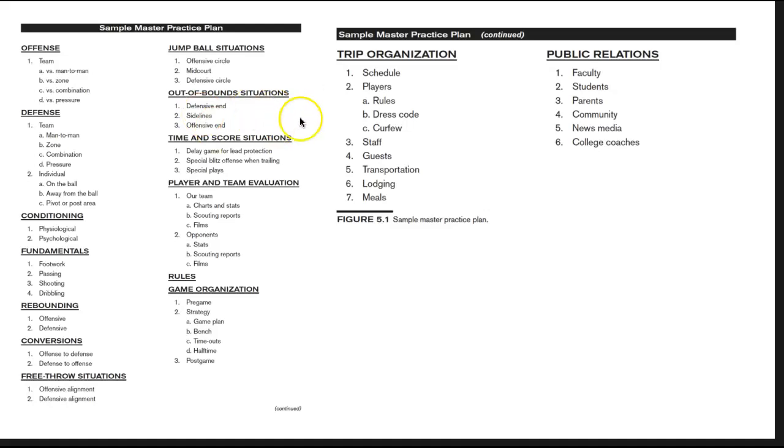So we call those BLOBs, B-L-O-B, baseline out-of-bounds situations. And then what else do we got? Game plans, rules. What new rules are there this year? Every year there are new high school and college rules.